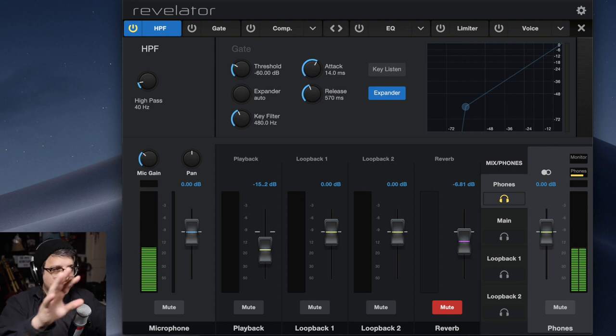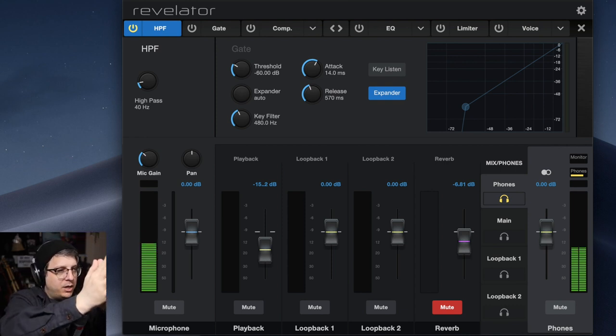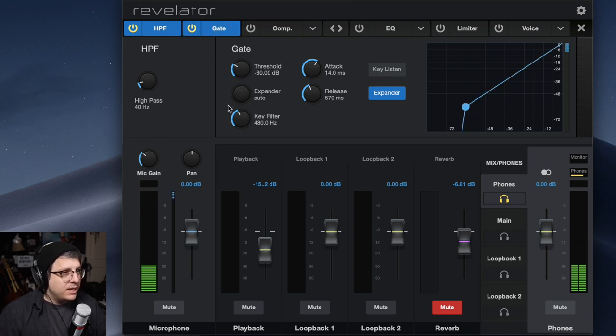in the fat channel. This is the fine tuning. You have an infinitely variable high pass filter. Presonus, thank you so much. Infinitely variable. And when I say infinitely variable, I mean from 20 hertz up to 1,000 hertz. And you can pick anything in between. Huge ups and props on that. Good on ya. Thank you for doing that. Then you can adjust the thresholds of your gate. You can do all of this stuff. Just wonderful. I love that you are able to actually fine-tune all of this stuff.